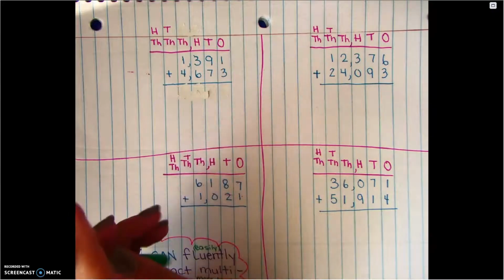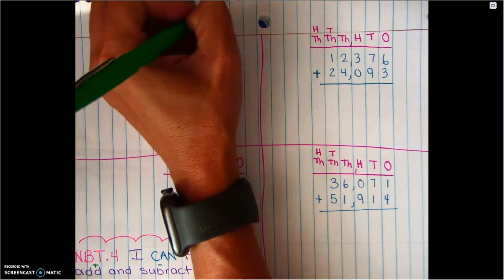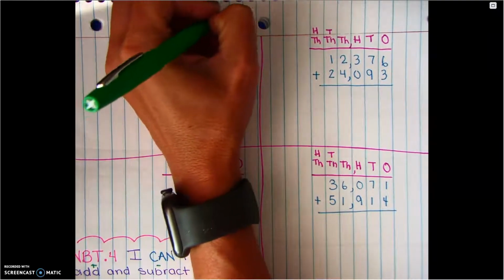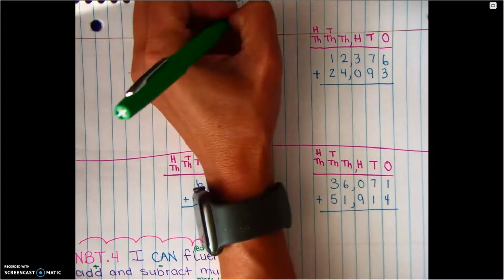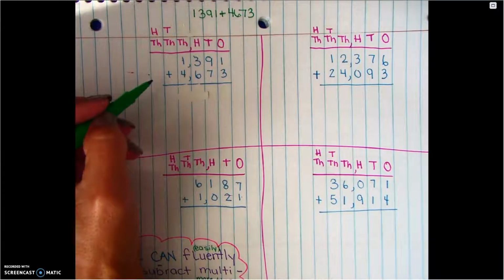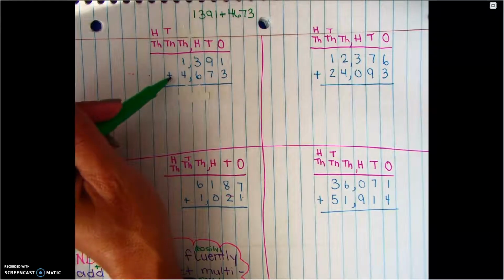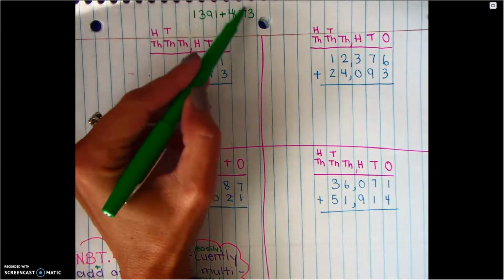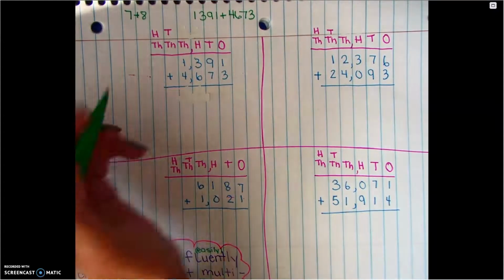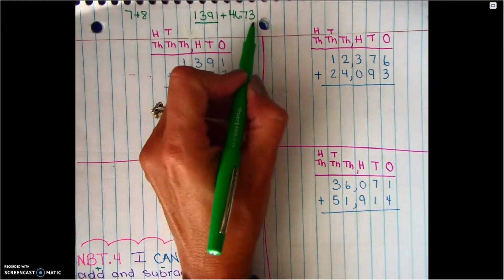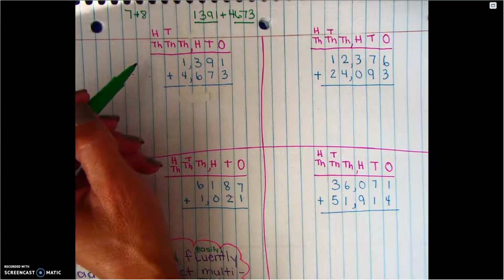Now, when you're doing it, and if you are given a problem that is written this way, you can always rewrite it up and down vertically. Miss Corbin would like to say, if it's written like this, I want you to rewrite it like this and line up those numbers. If it's the multi-digit numbers, now if you just have 7 plus 8, no, you don't have to rewrite it. But if it's our multi-digit numbers, the ones with more than one, I suggest writing it up and down and in your place value chart. It's going to help you make fewer mistakes.